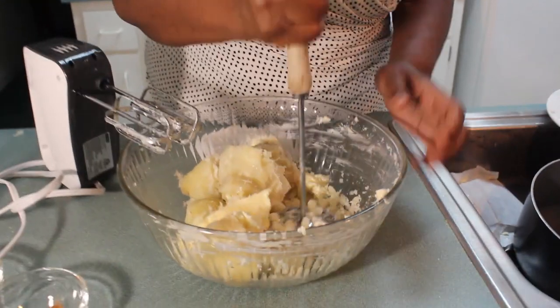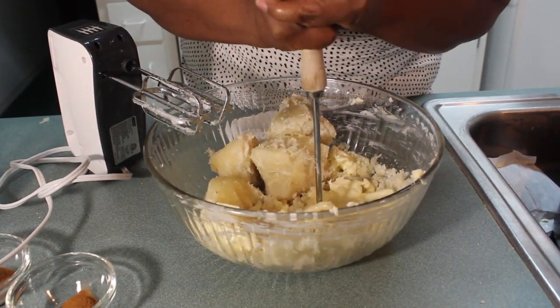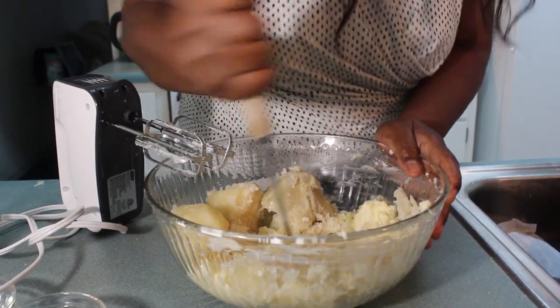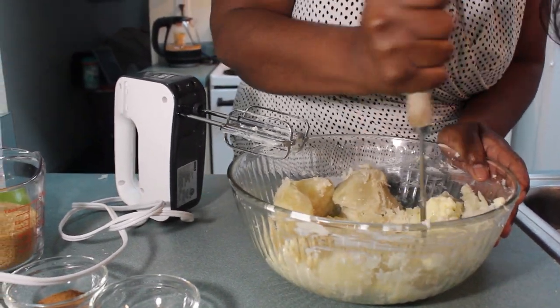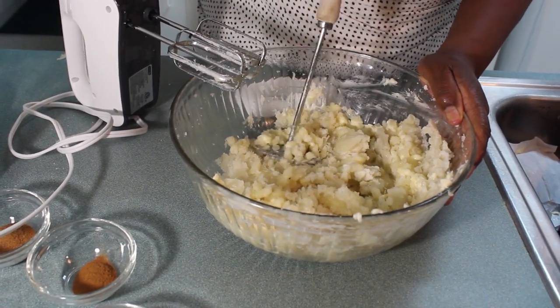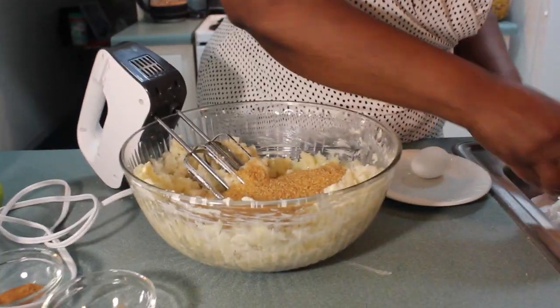I'm going to mash this a little bit because this potato is a little bit thicker than the orange potato, so when I use the blender it goes all over the place. I'll first mash it with the butter to stop it from splattering. You don't have to add flour to this — when people make sweet potato pie with the other potatoes, sometimes they add a little flour to keep it from being too soft. But with this potato, you don't need flour. I have one cup of sugar — I'm going to add that in. And I have two eggs, so I'm going to go ahead and break my eggs.